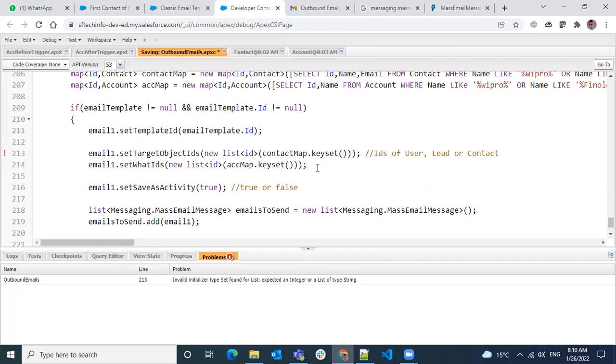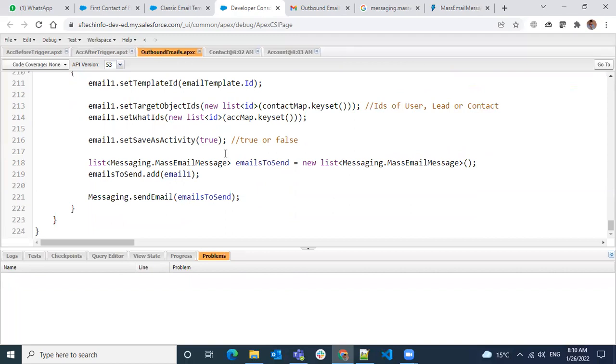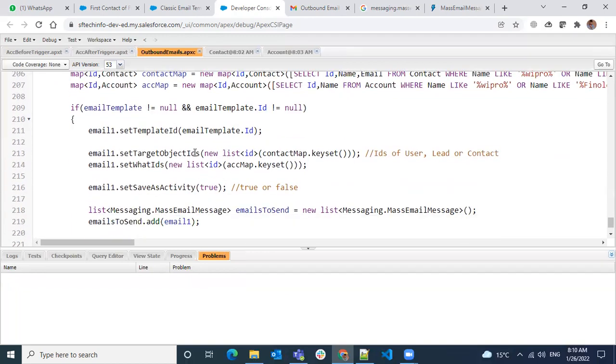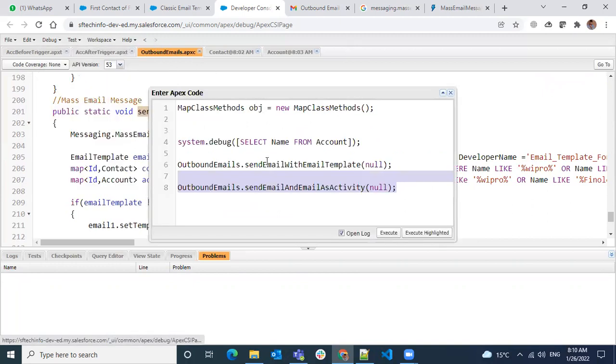List of IDs set. Okay, now it is fine. So the only difference is, because this is a list, we have to use the plural keyword. That's the only difference. So let's try out and send an email.